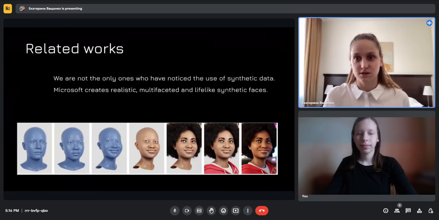For example, the article "A systematic review of deep learning-based image synthesis in medical imaging" examines the application of synthetic data to improve the training of deep neural networks in medical diagnosis and treatment tasks. The article "Synthetic data generation for tabular health records: a systematic review" inspired us to use and study synthetic data. It provides an overview of recent research on the use of synthetic data generation techniques for health records.